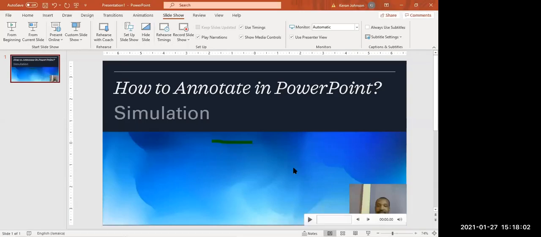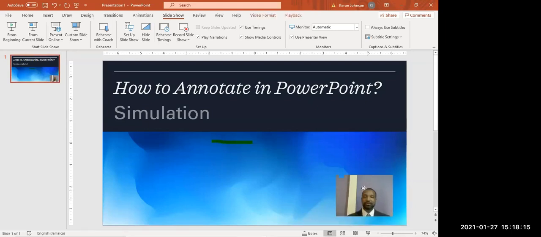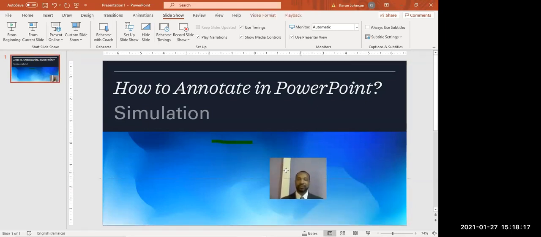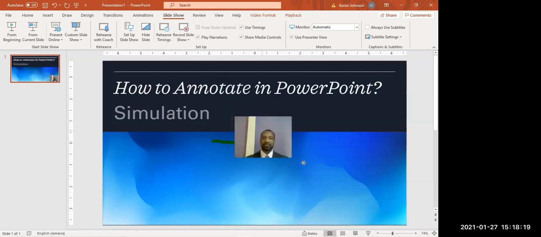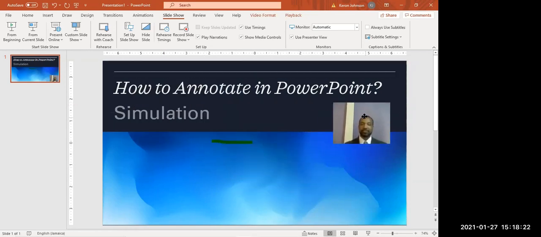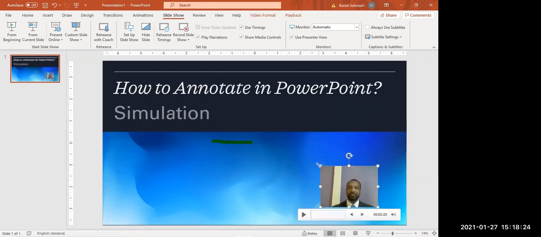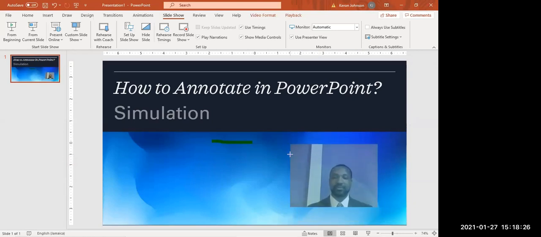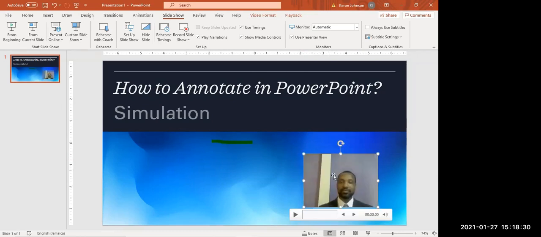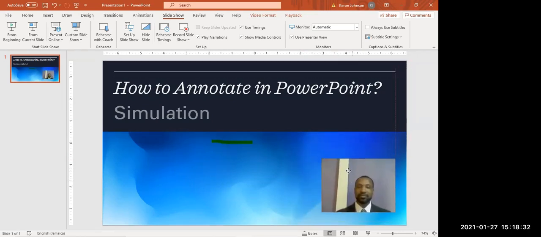All right. So you should be able to see now. I've come out of that dialog box and I'm back in PowerPoint, the main view. So you have your recording right here. You have the ability to move this recording anywhere on the screen, out of the way of anything that you have on the screen. You can enlarge it or reduce it to fit somewhere on your screen, so it is not stuck in one place.